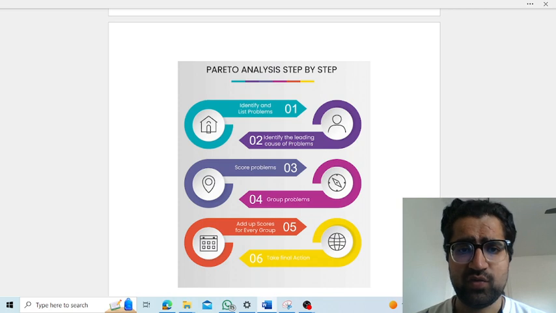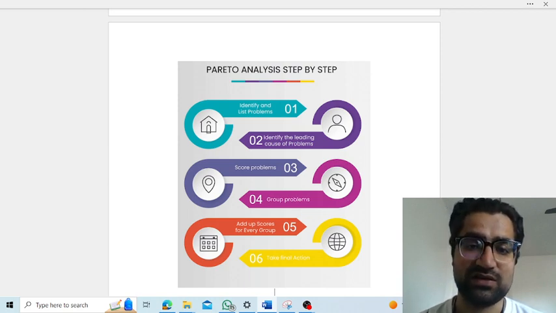Here you will find what Pareto's analysis is. Pareto's analysis is about the idea that 80% of your outcome depends on 20% of your input. So what do I mean? Suppose you have defects in your product or process, or in any production house. How do we list down the defects and find out the main defects that are causing 80% of the issues?